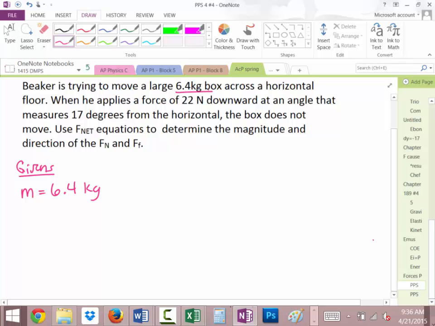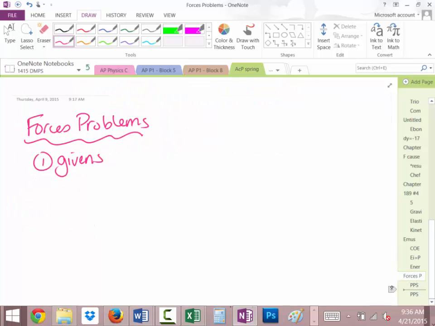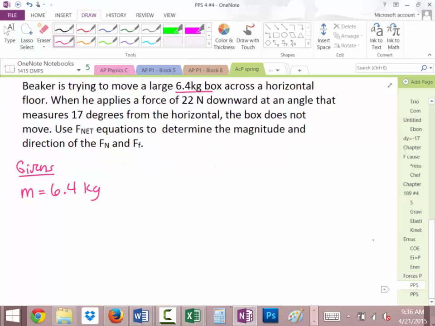What's the other thing that sometimes you'll see in a problem like this? Instead of it listed as kilograms, what will it sometimes be listed as? The weight. And if you see that, what units are they going to be in then? Newtons, right? So that's a key. I'm going to even put that in our list here. When you're writing down your givens, pay attention to the units. The units will tell you everything. Okay?